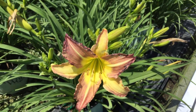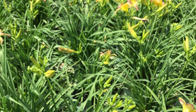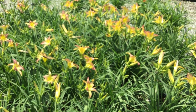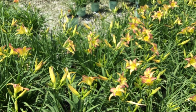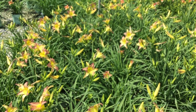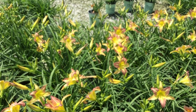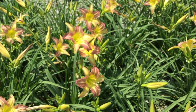Here's another Daylily for you — another NeverEnding series. This is Strawberry Swirl. You can see this has quite a few more flowers on it and the buds are a little further along. Still a good looking crop just like the Cherry's Jubilee we were just looking at — nice full cans, and these ones are a little bit taller too. Really good looking crop, lots of color to come. Being part of that NeverEnding series, a nice long bloom time. Daylily Strawberry Swirl.